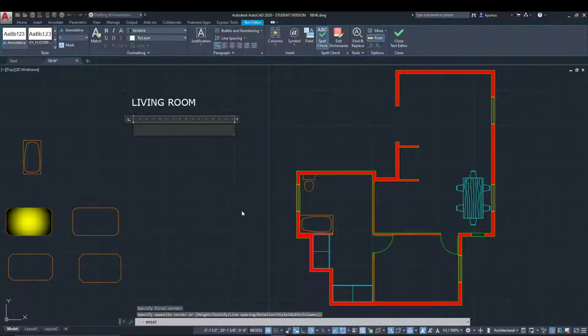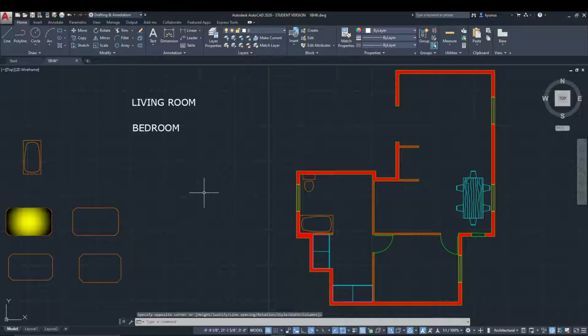So let's click to specify the second end, and as soon as you do that, you will see a ruler with the blinking cursor where we need to type in our text. So let's say I will type in bedroom, and then if we want to get out of it, we can either close the text editor from here or click somewhere out of the ruler, right?